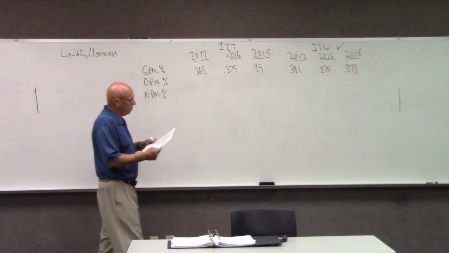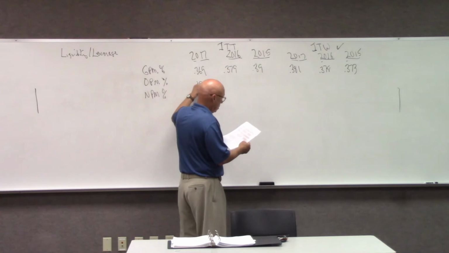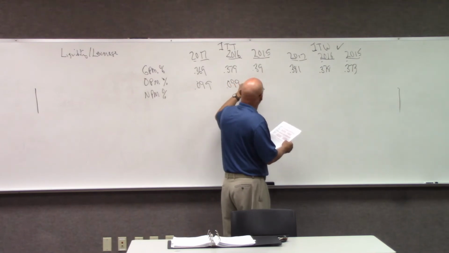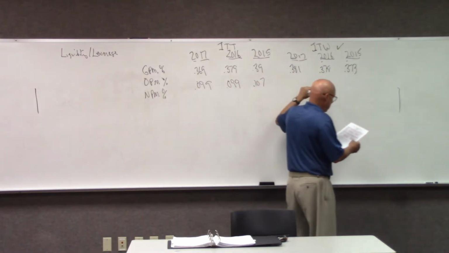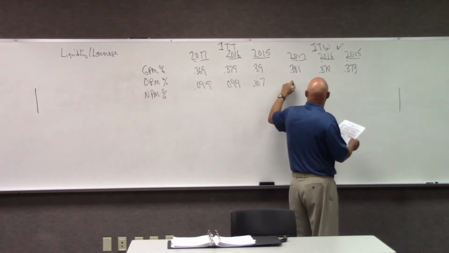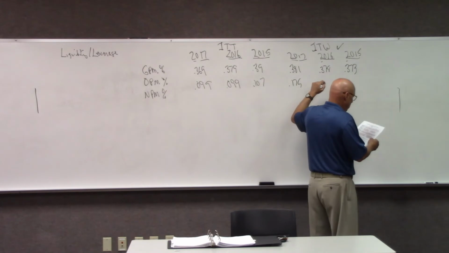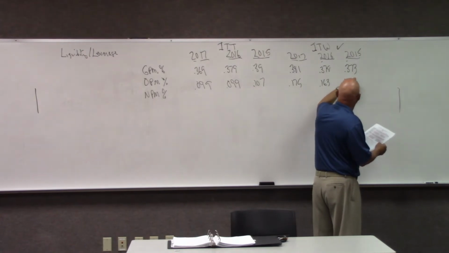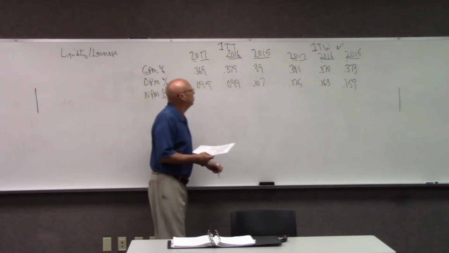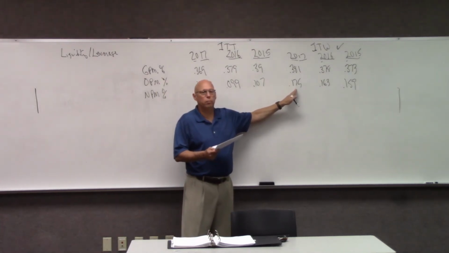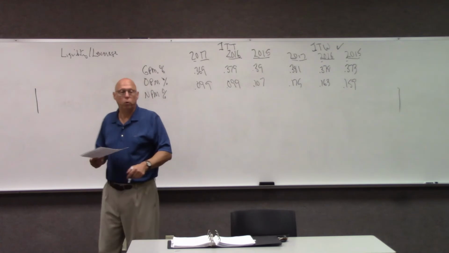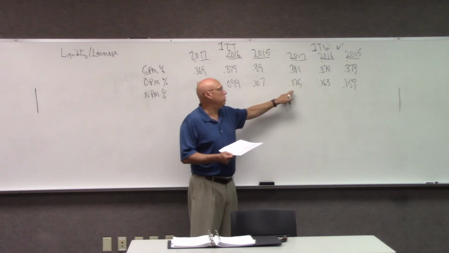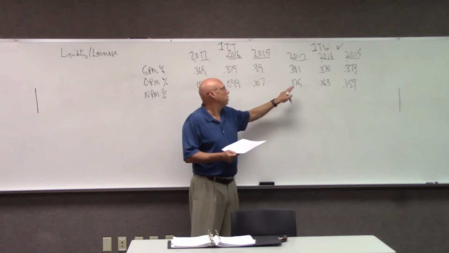Okay. So now we have operating profit margin, and we have 0.099, 0.099, 0.103, and we have, woo, 0.175, 0.163, and 0.159. Look at that. These guys have almost twice the operating profit margins. Some of that is because of their gross profit. But I guarantee you, they're running a much smaller sales force.